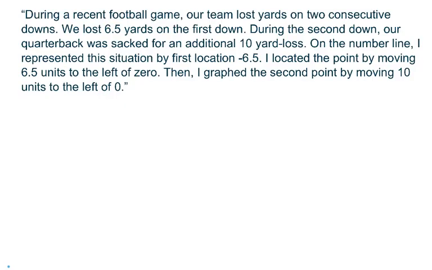During a recent football game, our team lost yards on 2 consecutive downs. We lost 6.5 yards on the first down. During the second down, our quarterback was sacked for an additional 10-yard loss. On the number line, I represented this situation by first locating -6.5. I located the point by moving 6.5 units to the left of 0. Then I graphed the second point by moving 10 units to the left of 0.